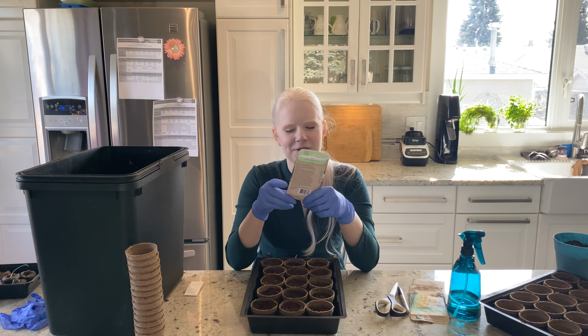How would you describe this? It's almost like I'm clawing shut. Like I have my hands open in a claw and then I claw shut into a point. How would you describe this motion, Robbie? Yeah, 5-finger pinch. That's probably a better way to describe it. And then I gently tap the dirt down with the back of my fingers. And I'll move that out of the way so I don't plant in it again.